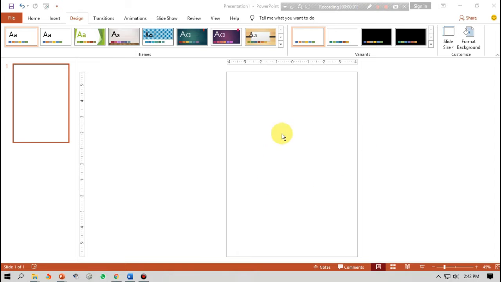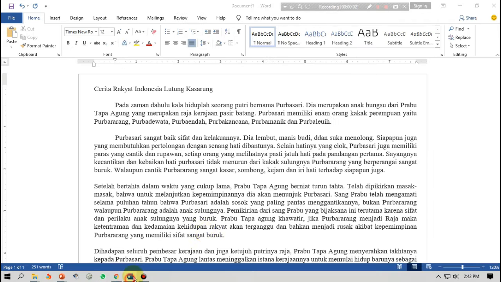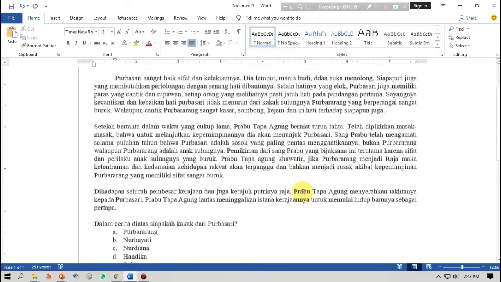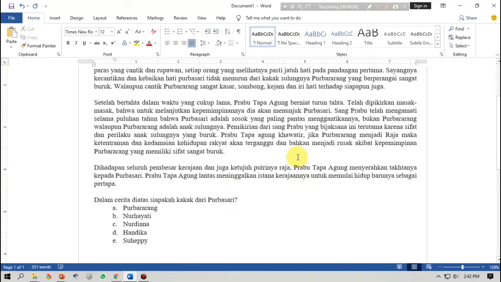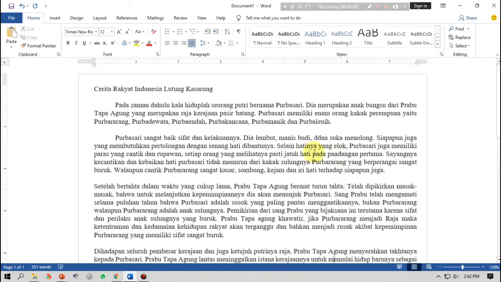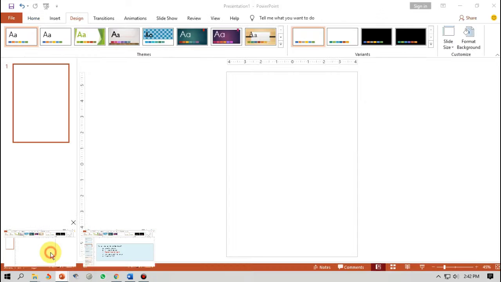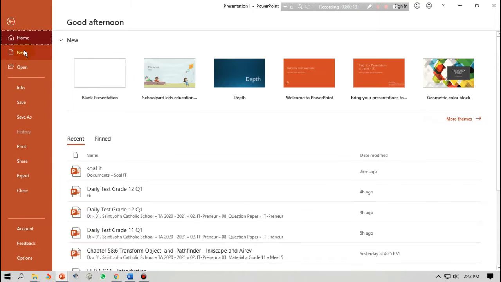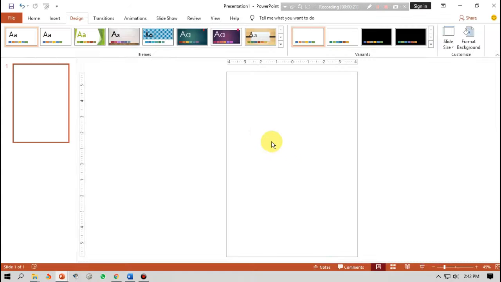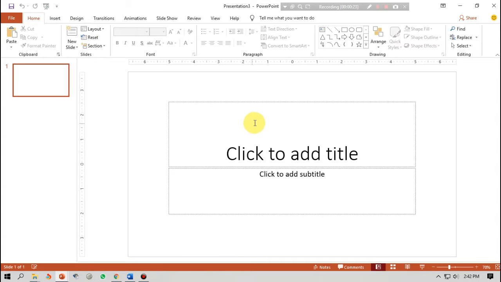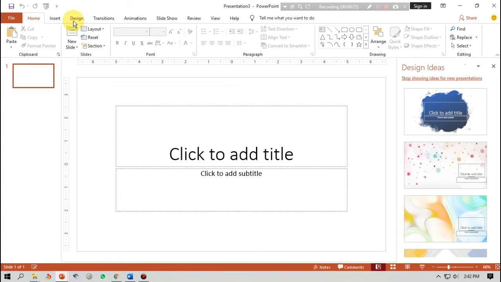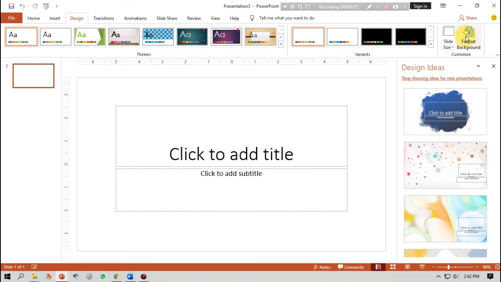Hello everyone, this is another tutorial on making questions if you have long text or other symbols that you cannot find in PPT. First, you can type in Microsoft Word as usual. After that, you go to PPT and then adjust the size of the PPT, make it portrait like this.